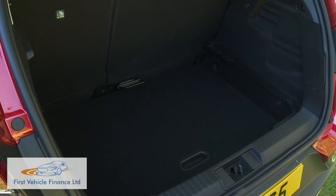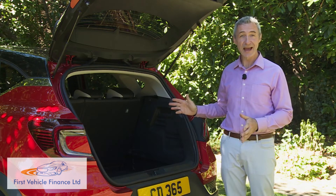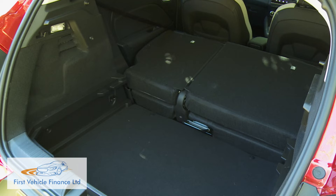Set the luggage board at its lowest position and there's room for really quite tall items. One day we will come across a small SUV fitted with a properly flexible 40-20-40 split backrest, but that day hasn't come yet, so this Captur gets the usual 60-40 split affair which, when pushed forward, frees up 1,275 liters of capacity across an almost flat load floor of 1.57 meters — 110 millimeters more than the previous model could offer.